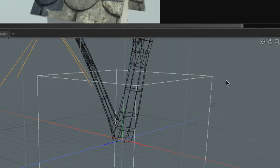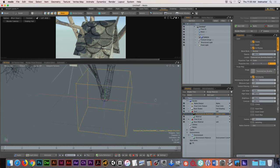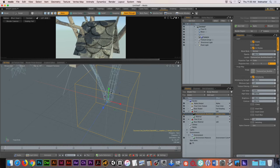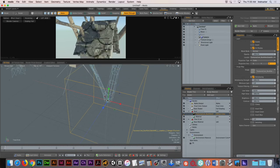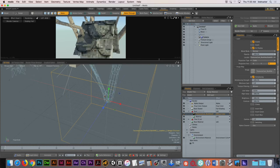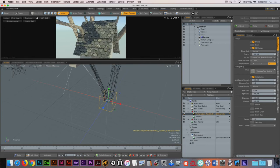But now, I have something that I can grab. I'm in item mode, by the way, because the texture locator is an item, and I can make it bigger. And watch what happens when I start to scale it up. The texture on the model begins to change its size, because I'm physically scaling the item that's responsible for determining the placement of the texture on the mesh itself. And I'm just looking. That's pretty cool.